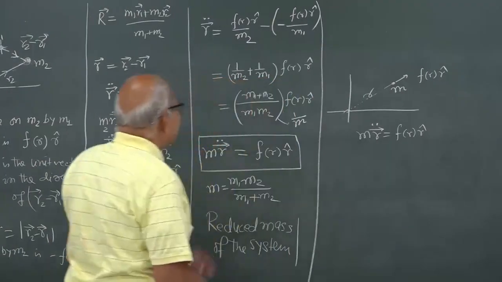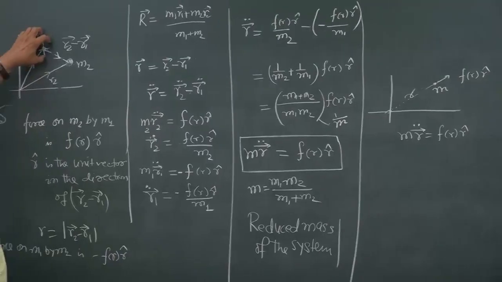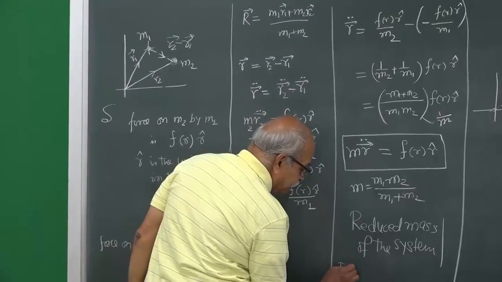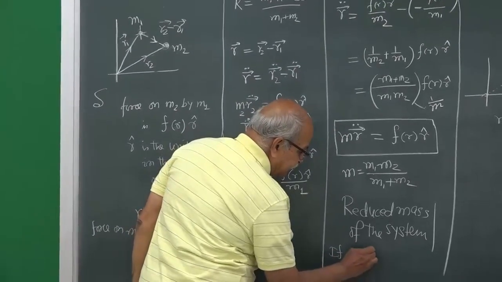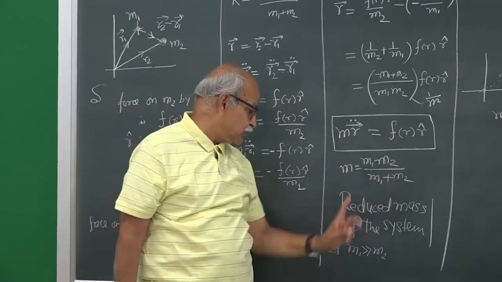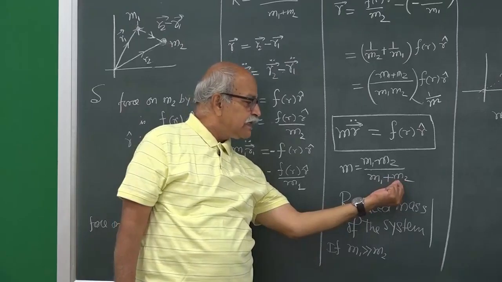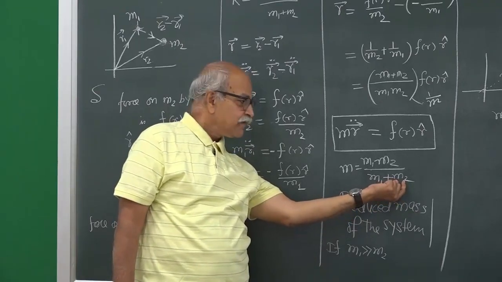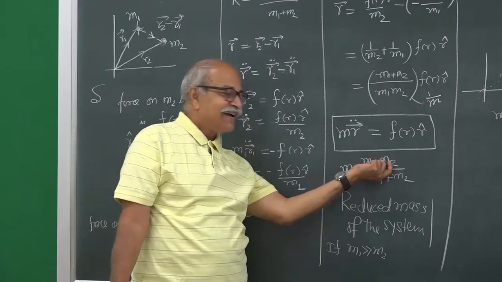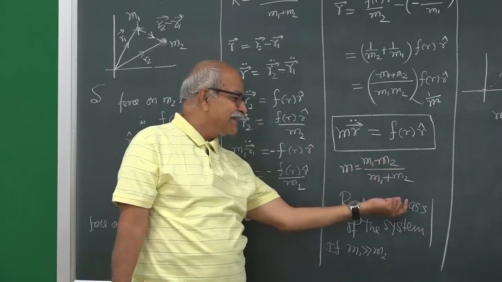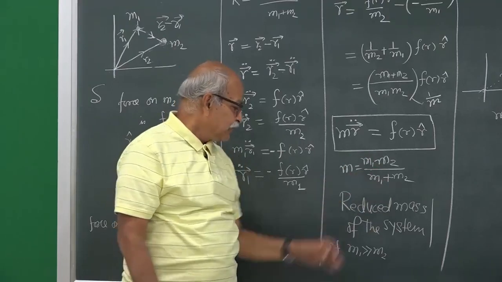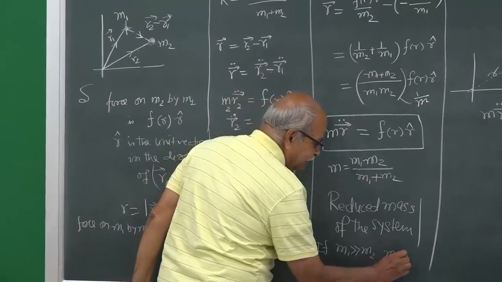And suppose m1 is very large as compared to m2, what happens here? If m1 is very large as compared to m2, in that case here in m1 plus m2, you can neglect this m2. Of course, you cannot neglect it in the numerator, you cannot say that let us say m2 is close to 0 and therefore we neglect it, but here you can do it in m1 plus m2. So, if you neglect this, m1 cancels out, and then this reduced mass is almost the same as m2.